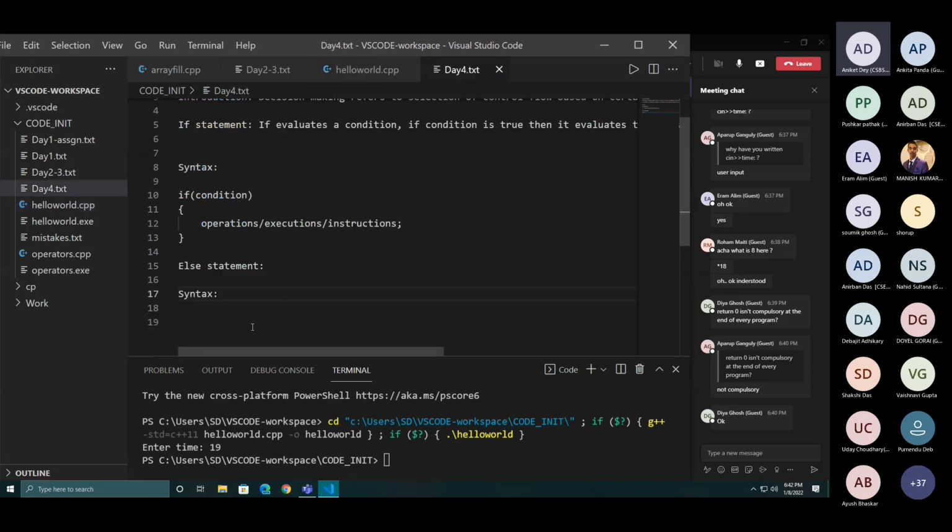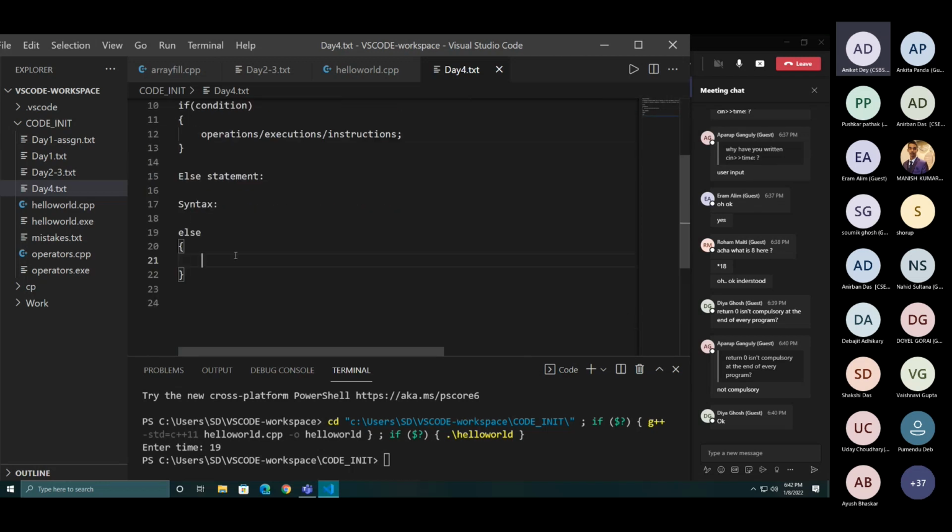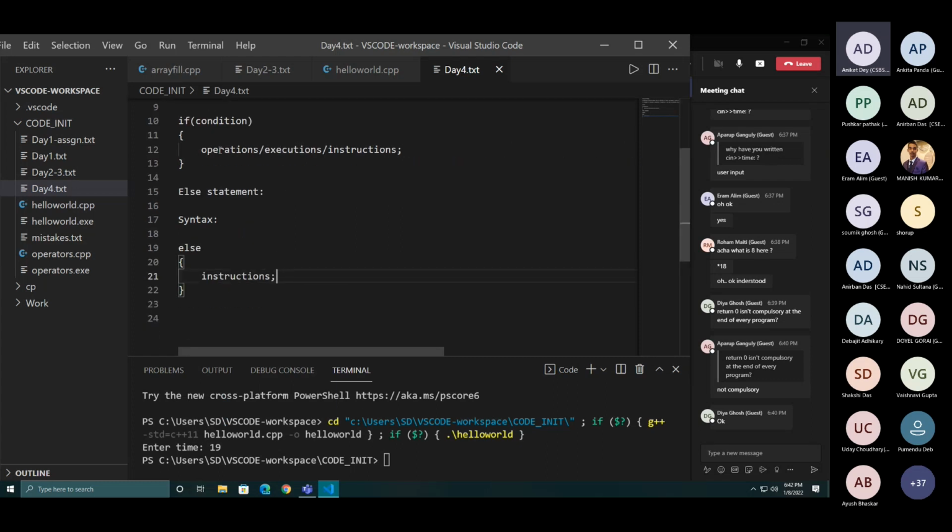Fine. So the else statement syntax is... this automatically makes it capital, don't know why. This time I'll only write instructions because you already saw that I wrote operations, executions, and instructions.